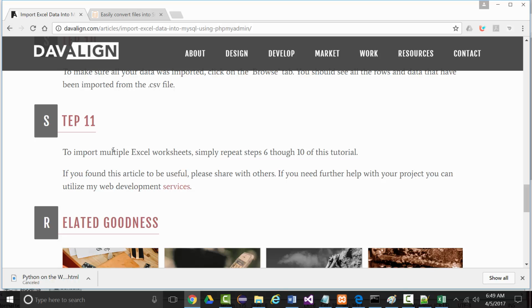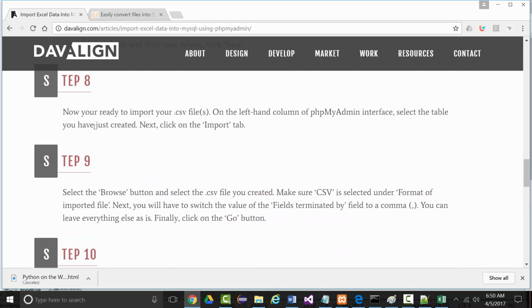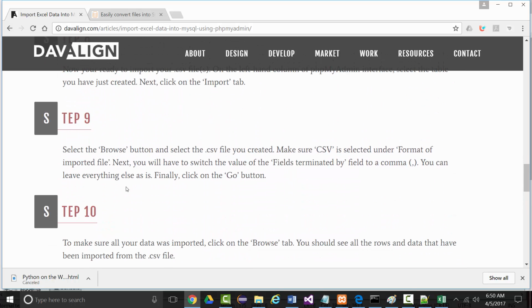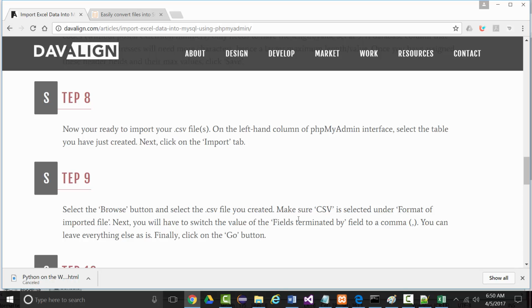And step 11 just says if you want to import multiple Excel worksheets, which I'll want to do because I have 3 of them, simply repeat steps 6 through 10 of the tutorial. So what I have left then are steps 8, 9, and 10. And again, I will come back in the next lecture and attempt to continue on with this.